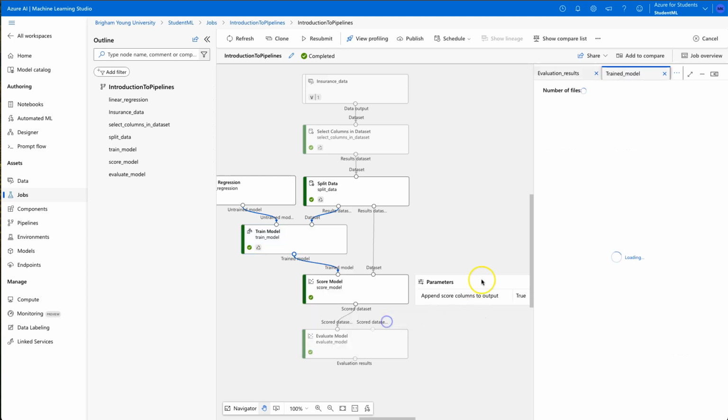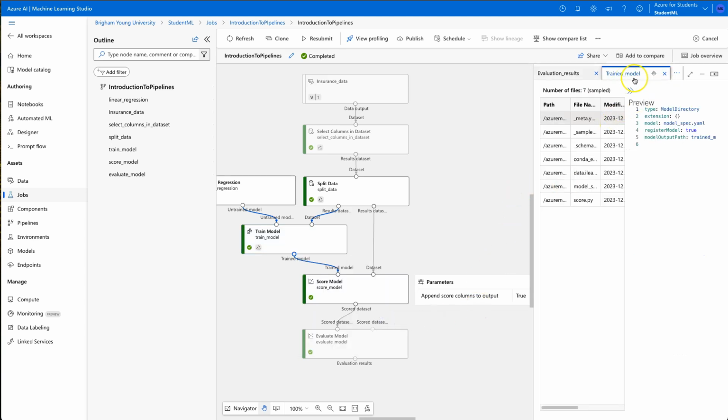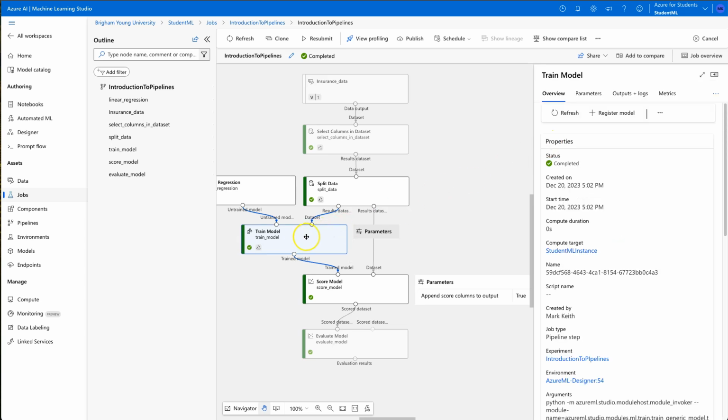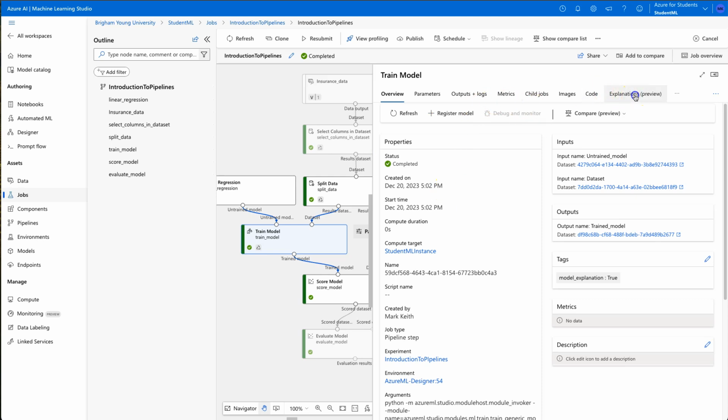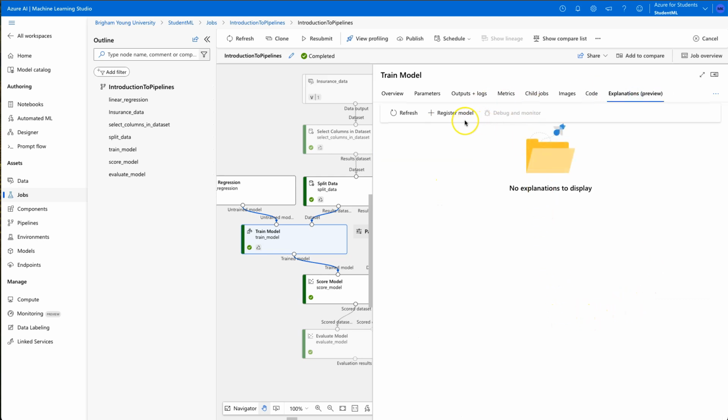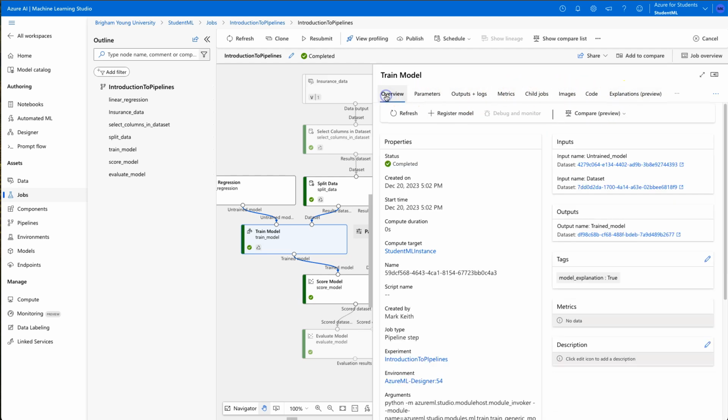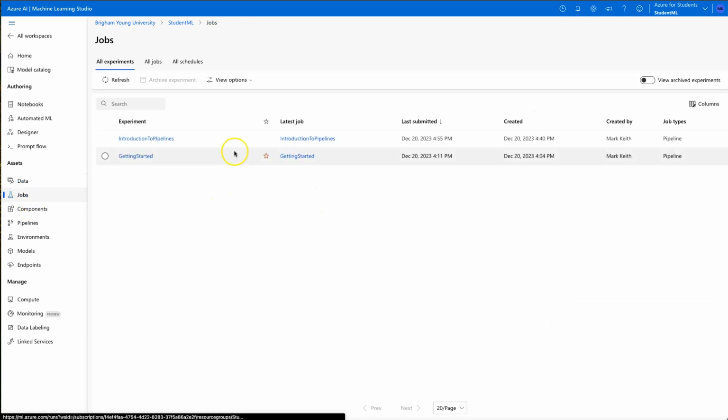Man, there's got to be a quicker way to get to this. What was it? Oh, here we go. If I double click Train Model, that's faster than what I did before. Explanations. No? Somehow I've lost it now. I didn't like it from this view. Evidently, I've got to go all the way back to jobs.